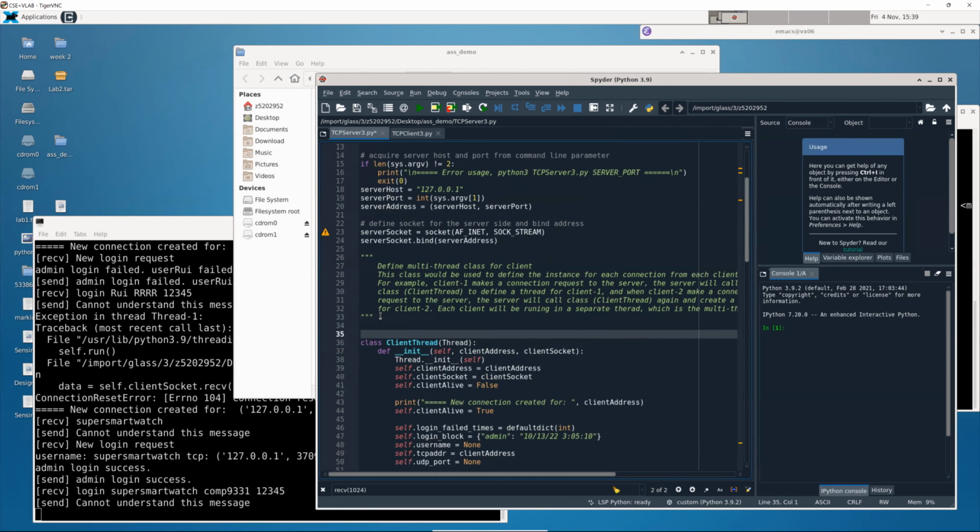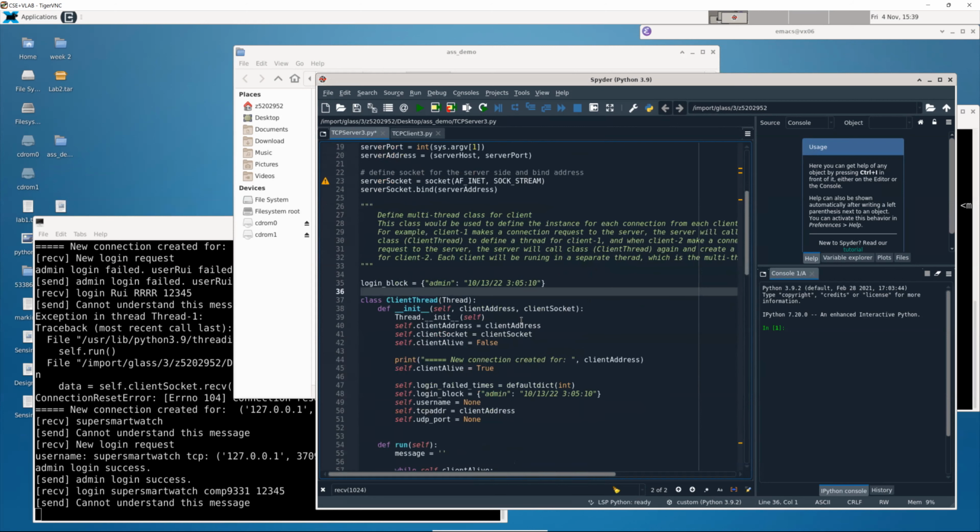What kind of doesn't work? So, for example, I have this login block outside of the class, and then I want to make it a global variable. So maybe delete this one, I don't need it. And here I just, oh sorry, I cannot control.